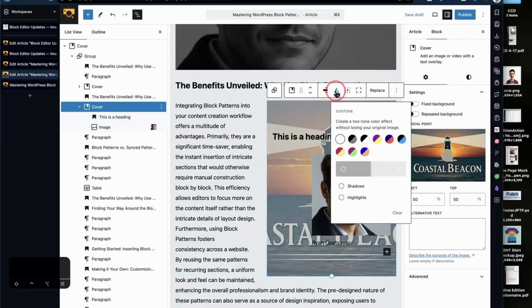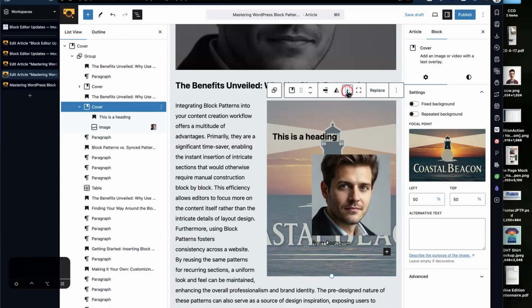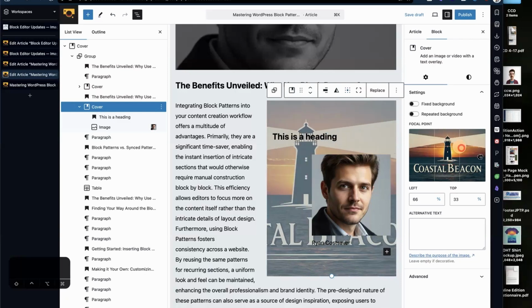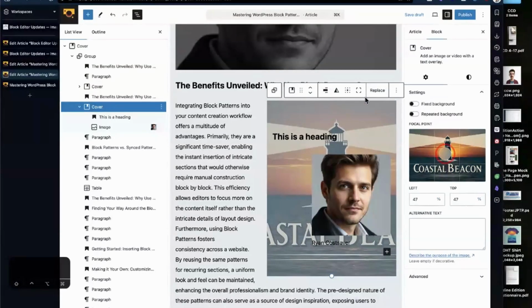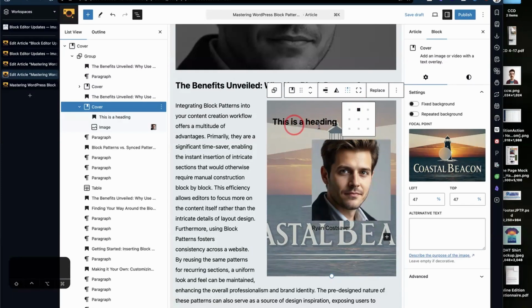There's the duotone here as well, but I did want to point out this is separate from the focal point. So the focal point is just controlling the placement here. But this one is giving you the origin of where anything that's inside the cover is going to be laid out from. So if I click to the top, you see the heading and the picture are going to start at the top.